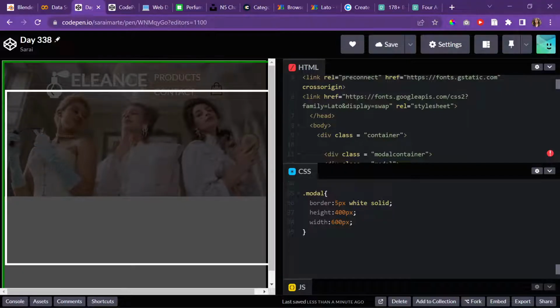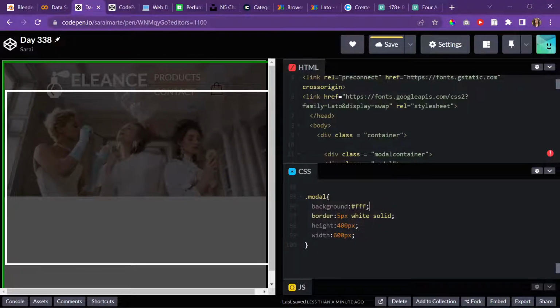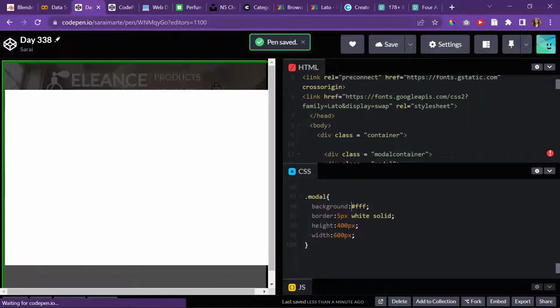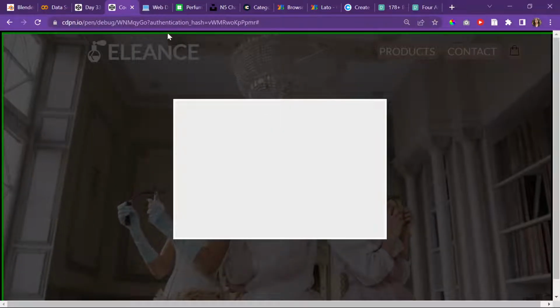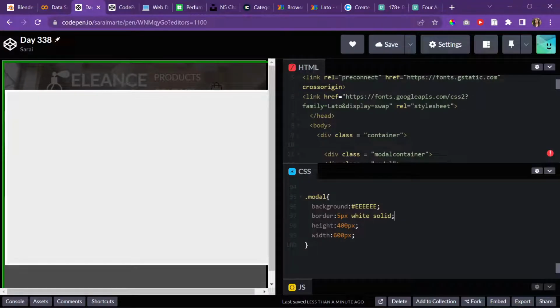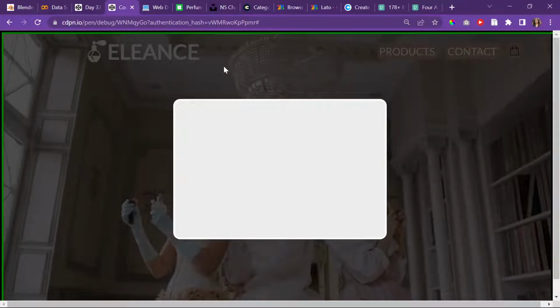And then I'll change the background to be something like white for now. Or maybe I'll do E, which is kind of like a lesser white. Alright. I'll give it a border radius, so it's round. Or maybe I shouldn't. I don't know. 20 pixels, something like that.